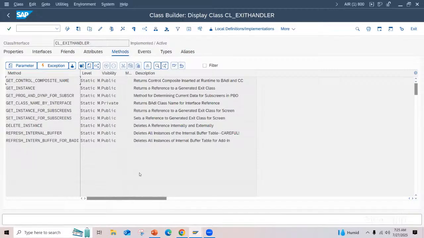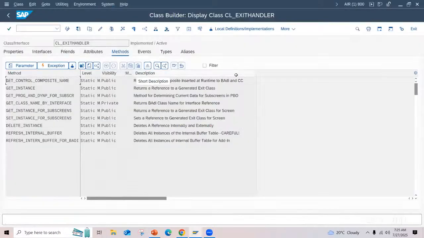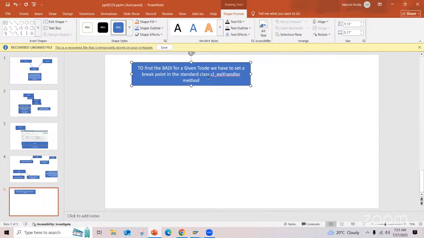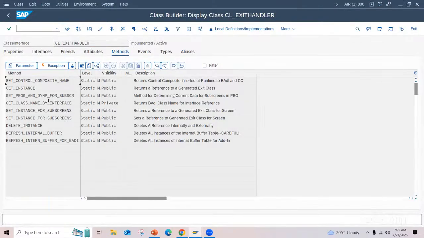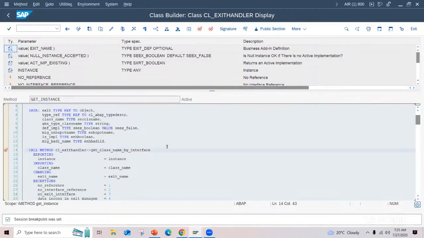There is a method, GET_INSTANCE, in the standard class. We have to put the breakpoint here.